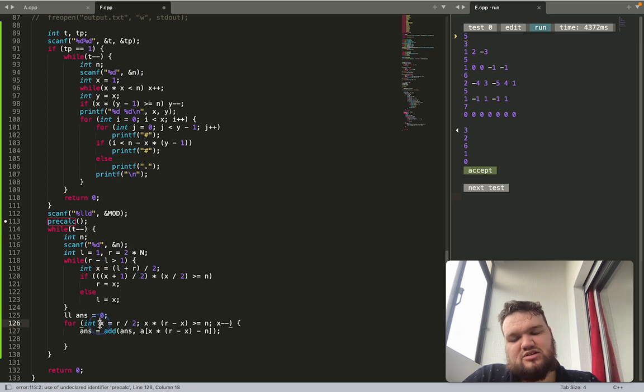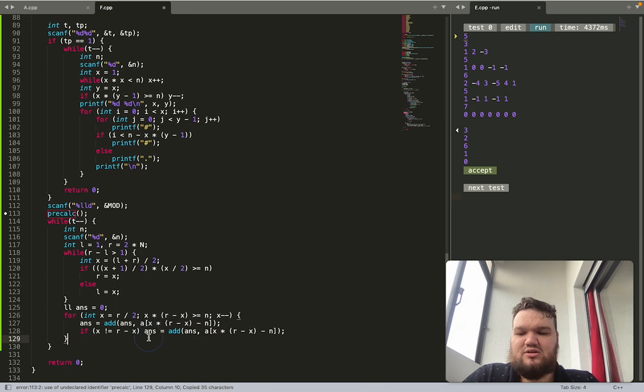But also here I'm considering only rectangles in which x is the smaller side. x can also be the bigger side, so if x is not equal to r minus x, I can flip it and I should add the same thing to the answer again. And that's it.